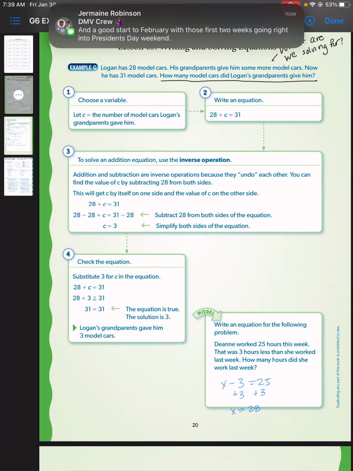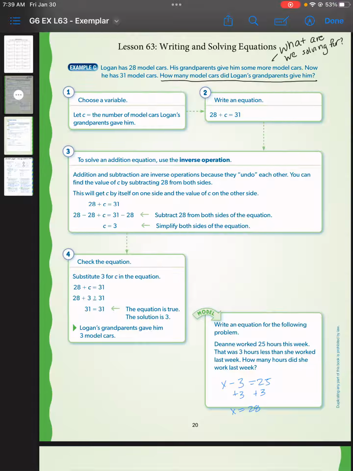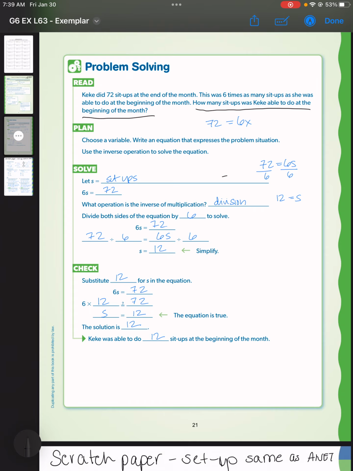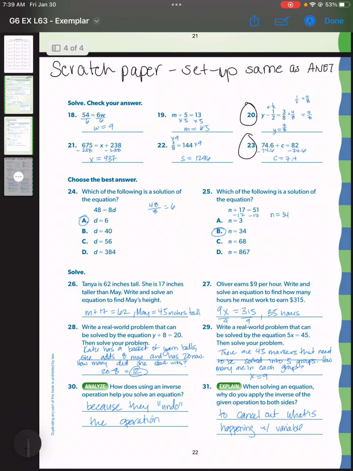equation. And you might want to model for them. I have 28 cars. I'm given an unknown amount. Given that's what I don't know, that's where I put my variable for a total of 31 cars. And then you can model how to subtract, which will feel very familiar because you just modeled this in the lesson before. You are going to follow the exact same process as you jump into the problem-solving problem. And then you'll use that to support students with the practice.